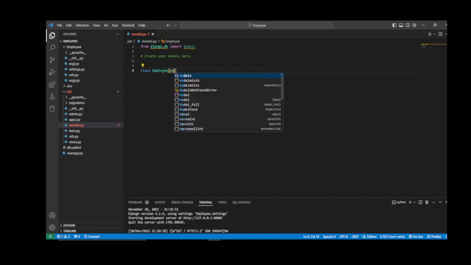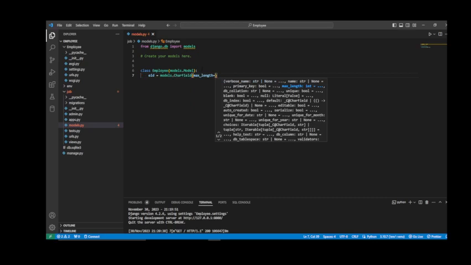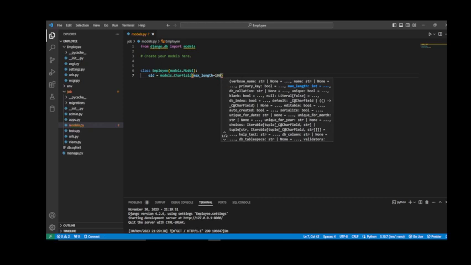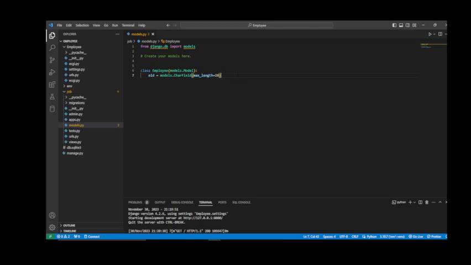We can inherit from models.Model. So we can add this attribute. We've got employee ID. At first, we can add this object, write employee ID, and this way we can pass models.CharField. For the CharField we can add its max length. Max length should be around 100 characters, or for ID maybe 20. You can select 20 characters for this max length.